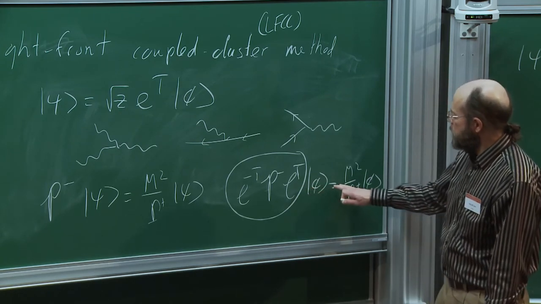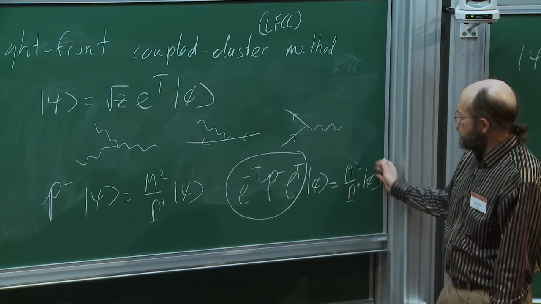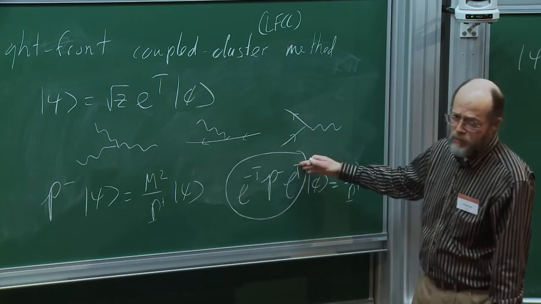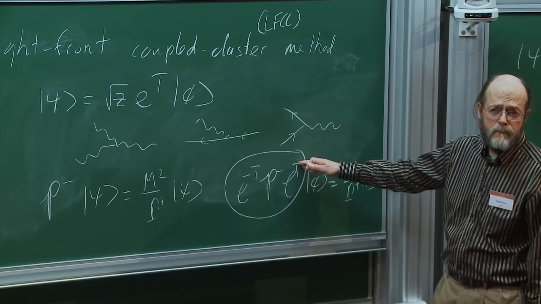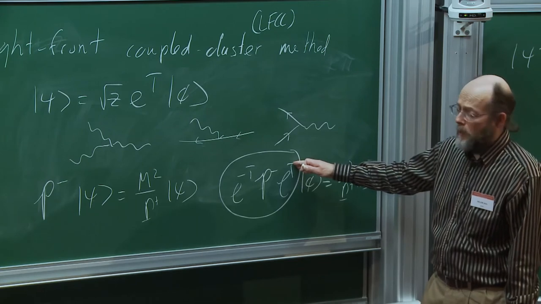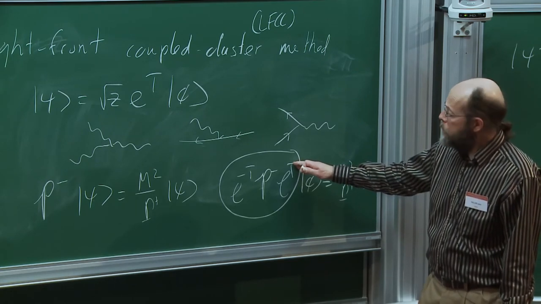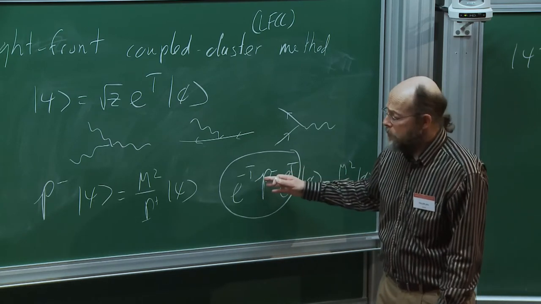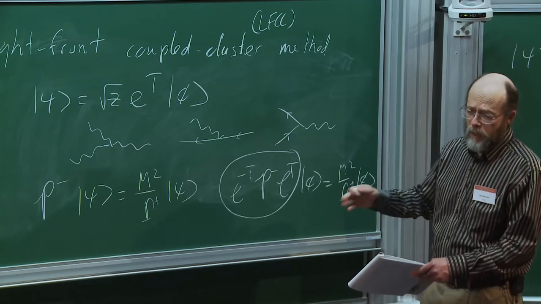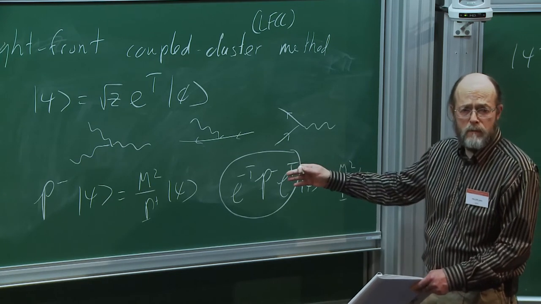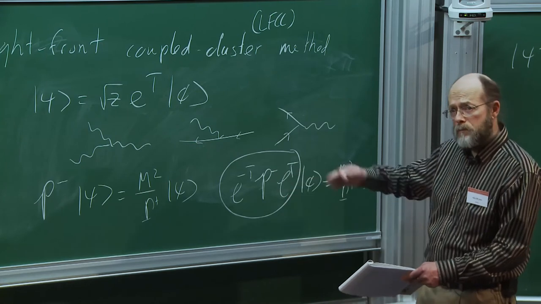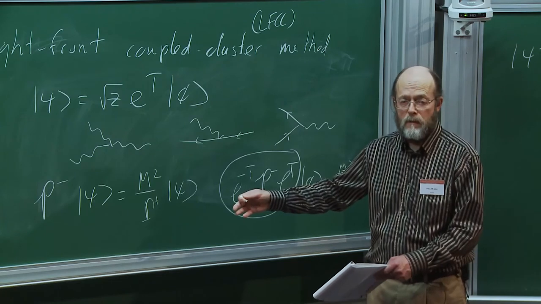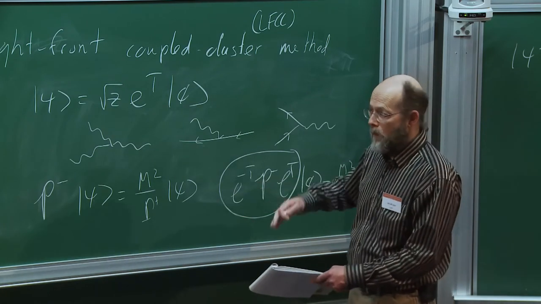And if you make a projection onto all the higher Fock states, this right-hand side becomes zero, and you get equations for the functions that are in T, and they are nonlinear functions. And if you linearize them, if you expand them out, that then reproduces a subset of diagrams to all orders. So this process does a partial resummation of perturbation theory to all orders. So we're keeping all the Fock states.